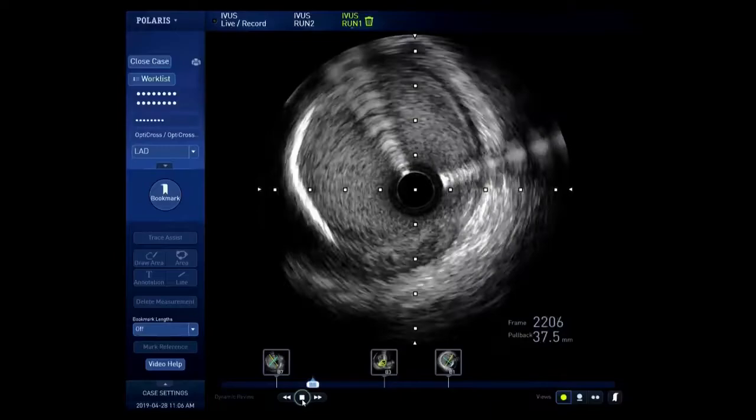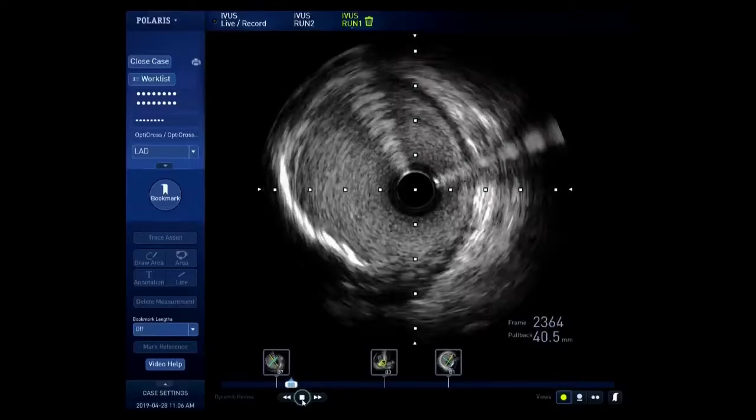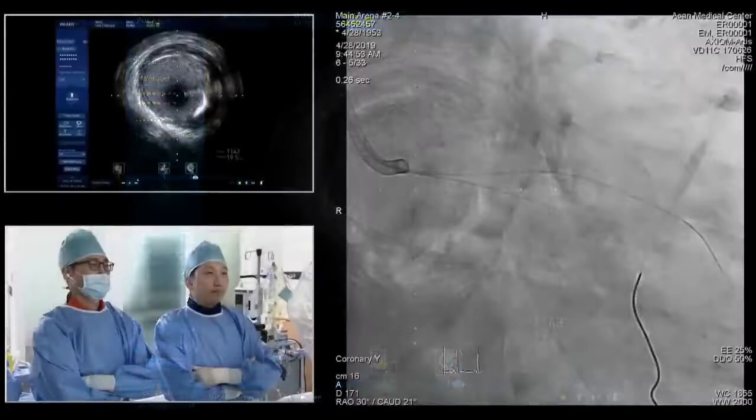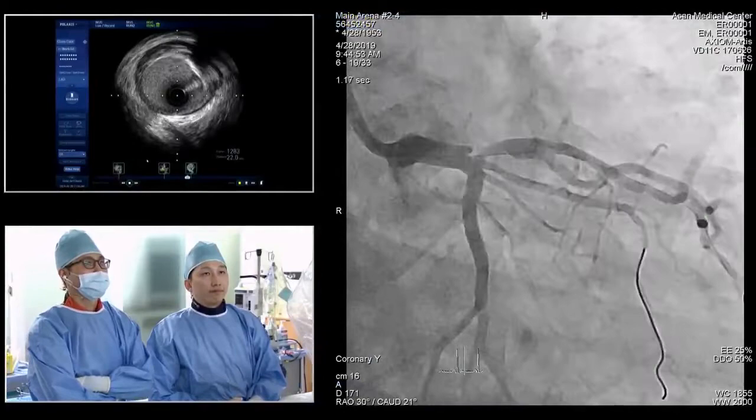So Greg, if this were a live demonstration course in Japan, you know what they would do? What? They would do DCA of the distal left main, followed by a drug-coated balloon. Yeah, that's what I was thinking. I mean, that's a perfect case for DCA in Japan. Since there are no Japanese on the panel, I'll pretend I'm Japanese and say, why not do DCA followed by a drug-coated balloon?